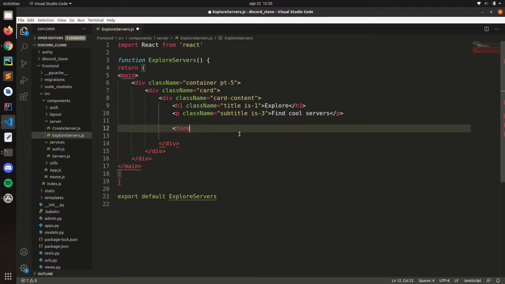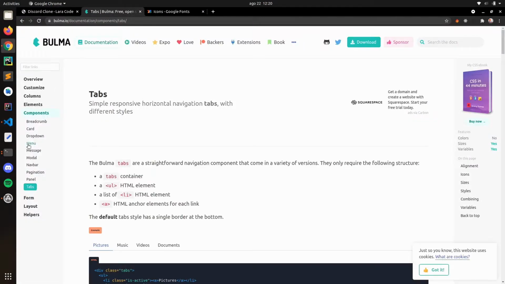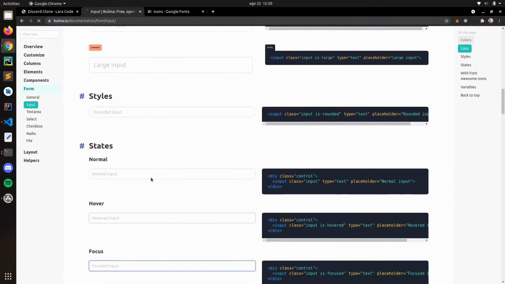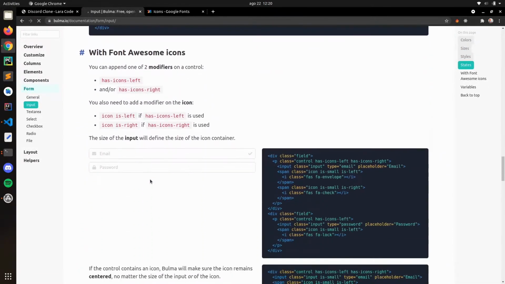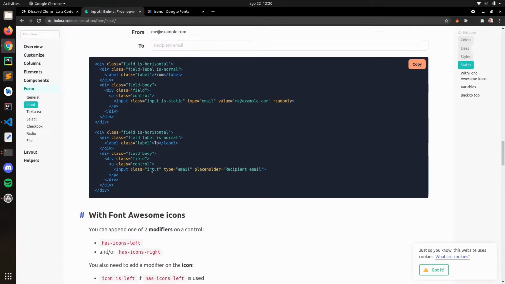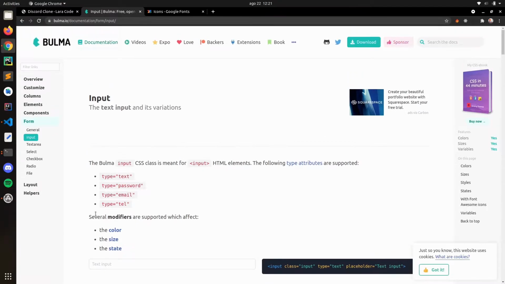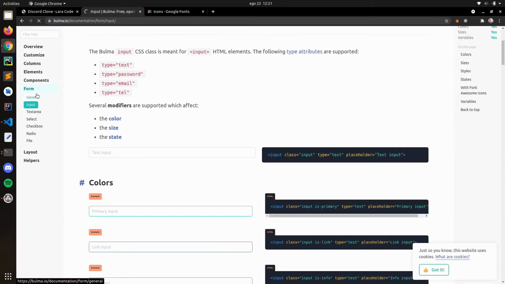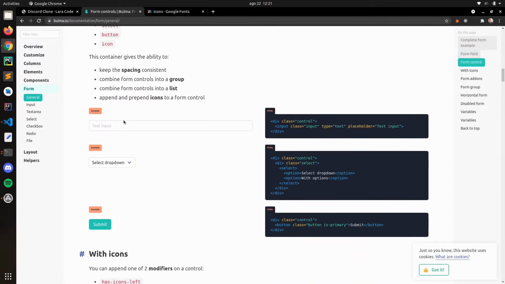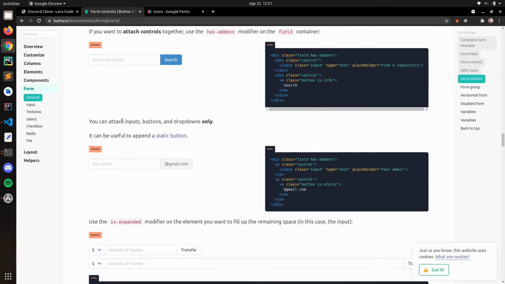So let's create a form here, and inside that form, let's go to the forms, input. Let's check the general section and see if we can find one that looks like a search.